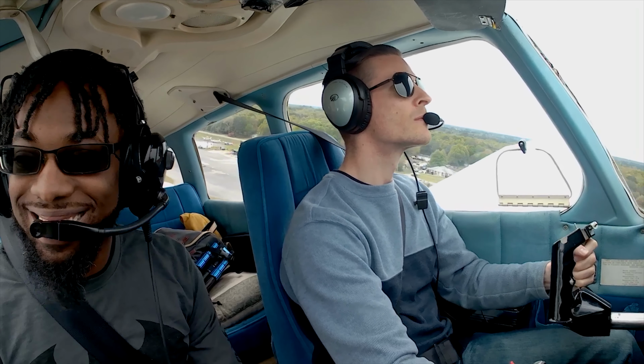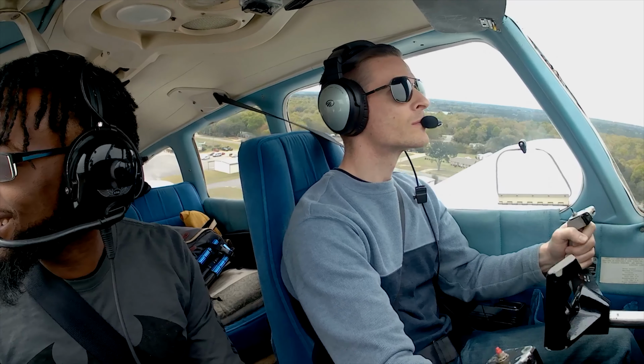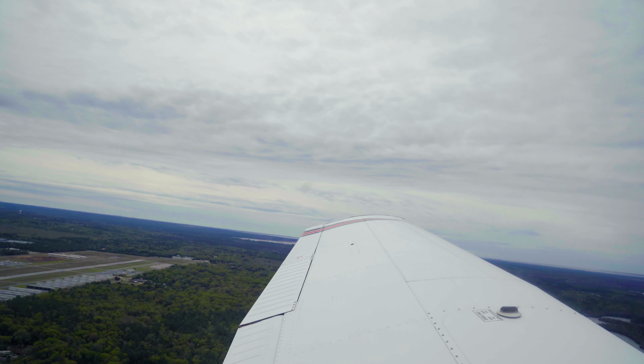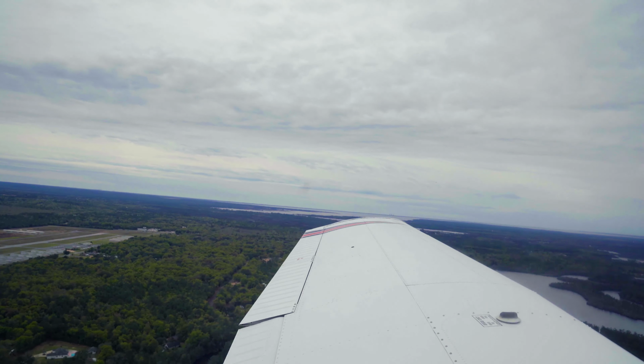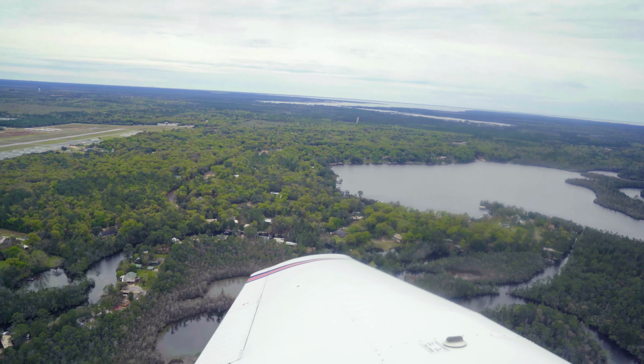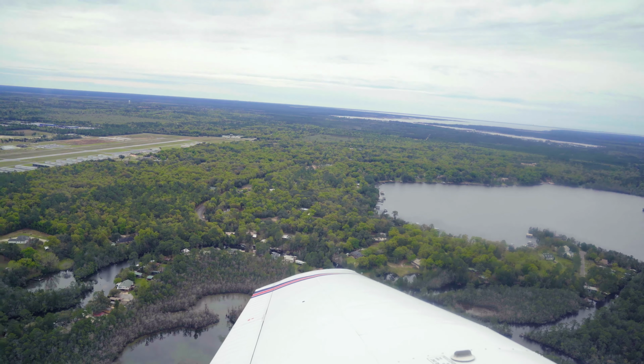Trident 52 Hotel, it's crosswind. This is our crosswind leg. We're about to turn downwind. Follow that other Cherokee. Trident 907 Victor, left downwind 36, Milton.